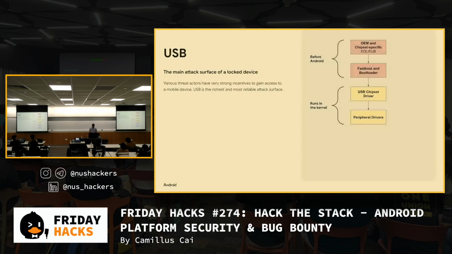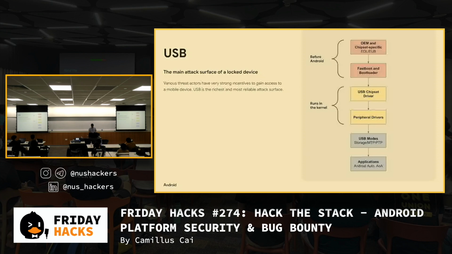Then we move to user space. We have application level protocols. Like if you plug in a phone to a computer, you might be able to emulate mass storage, or you might do MTP or PTP. And then you have things like Android Auto and the Android Open Accessory Protocol.